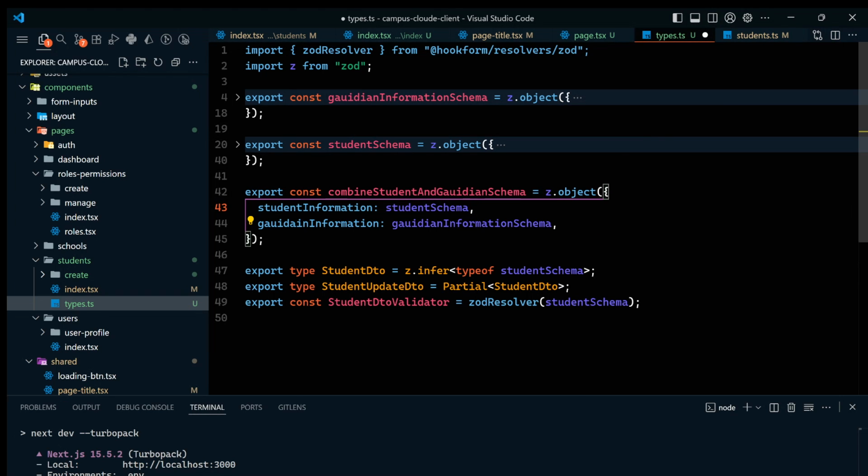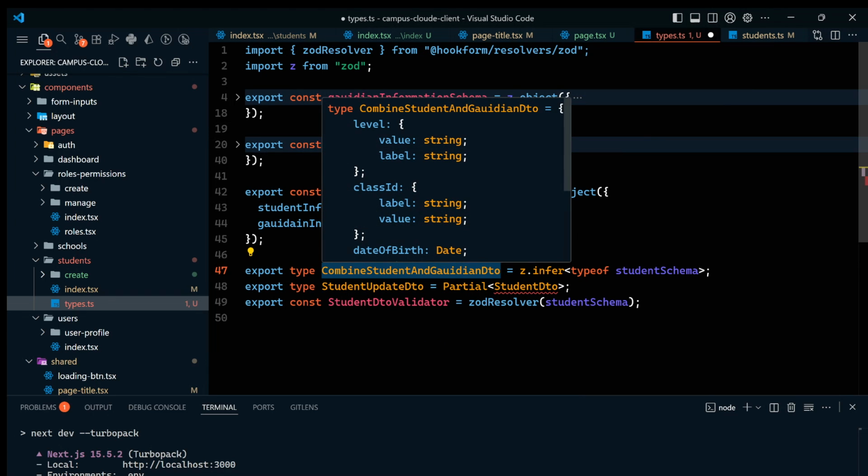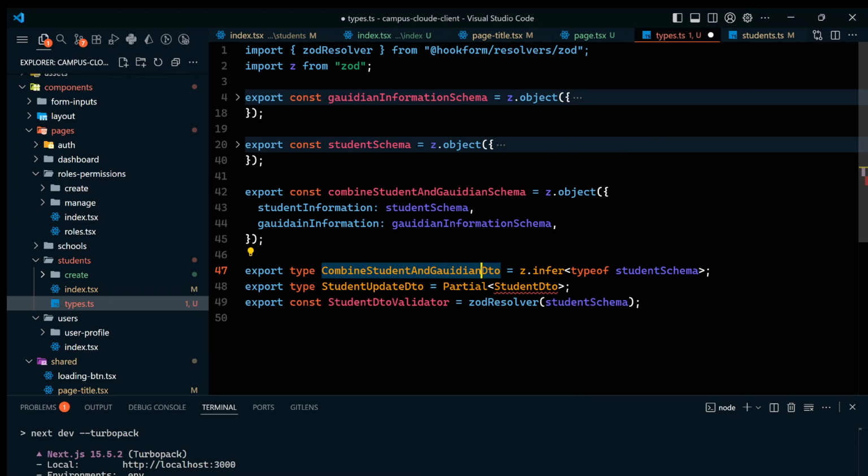So combine student and guardian DTO should be this one. Change this one to caps and combine student and guardian, no, not the partial. I don't even need the partial at the front end.